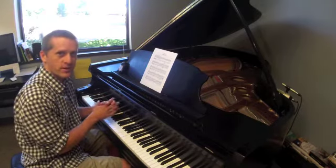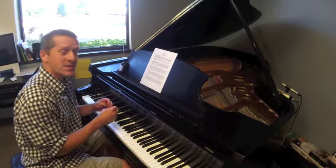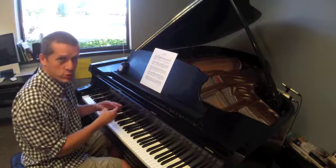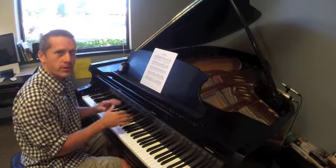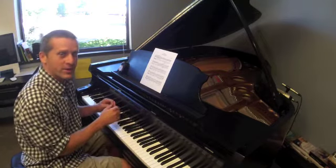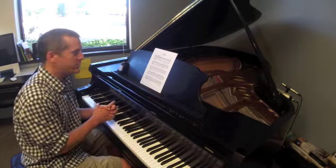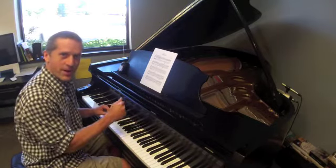This first section will include the phrases A, B, C, D, and E, and then there will be three more videos after that to show the rest of the piece. Hopefully we'll not take too much time on the video, but you can take a lot of time on your own, going slowly, being patient, and see if you can get the whole thing learned and memorized using this method I'm going to show you. All right, so here we go.